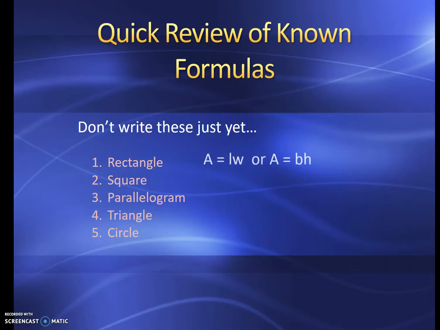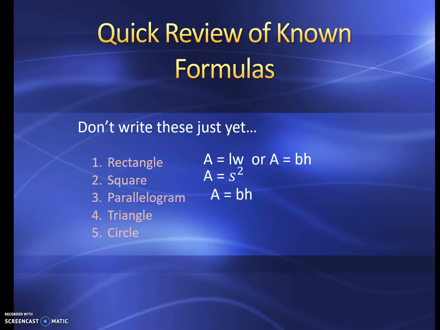But a rectangle, we've got two ways we can look at it. You can either say length times width, or you can say base times height. Doesn't really matter which one you want to reference, but it means the same thing. We have our squares, and we can call it, because it's technically a rectangle, as we learned in Unit 7, length times width or base times height, but since the sides are the same, we're going to say it's the side squared.